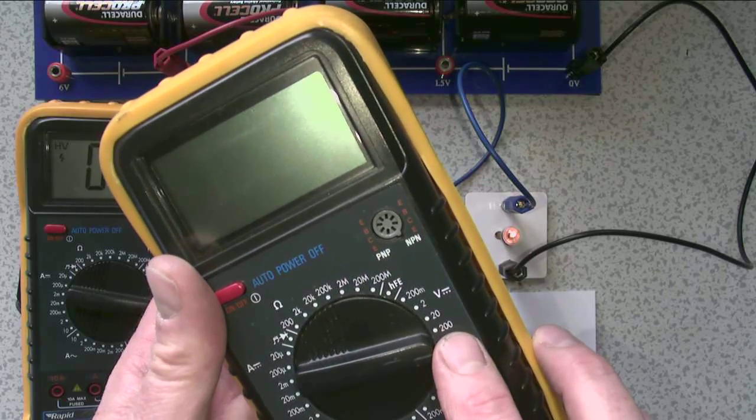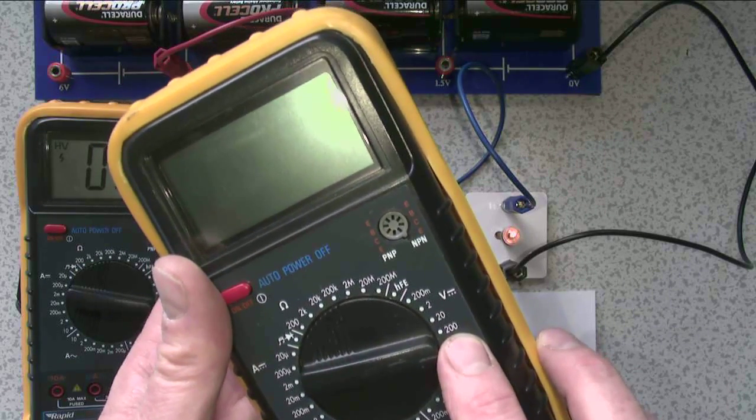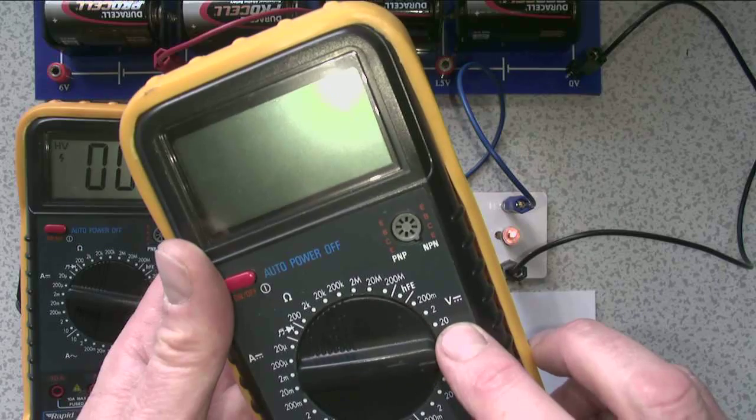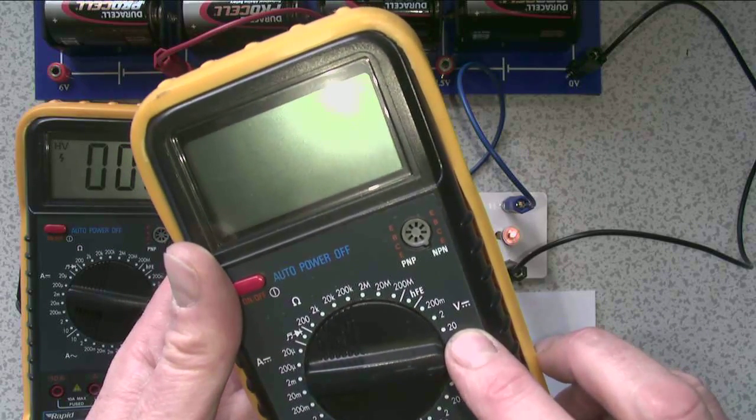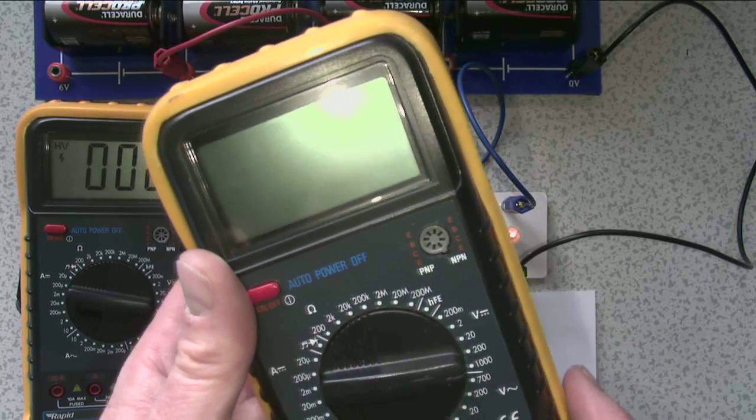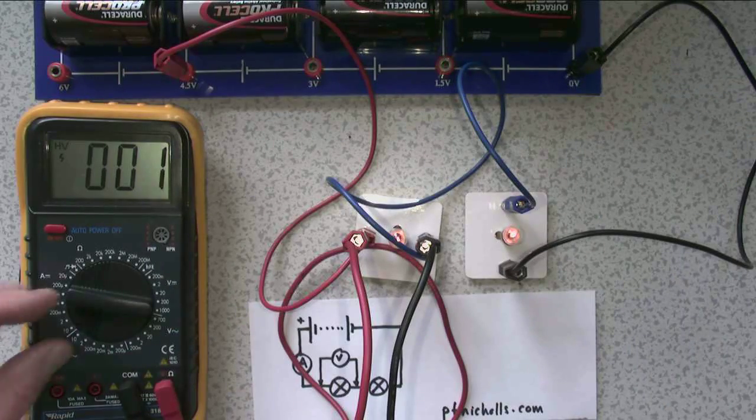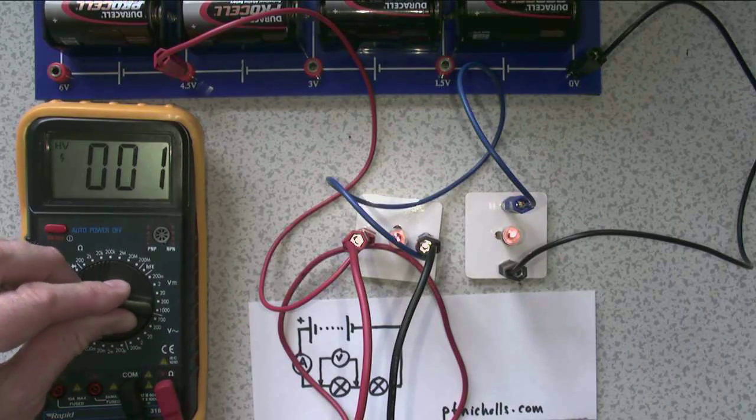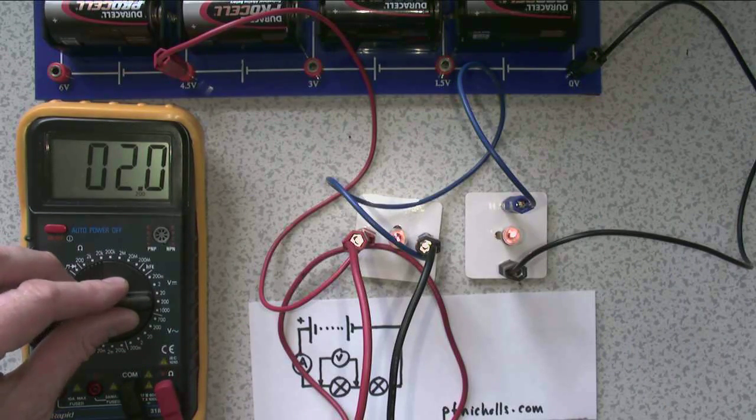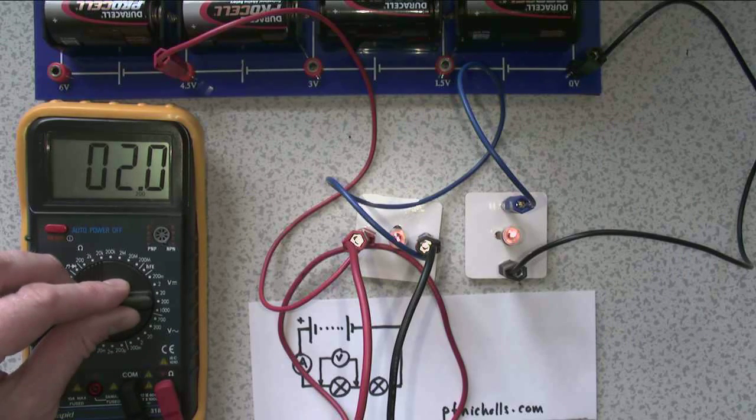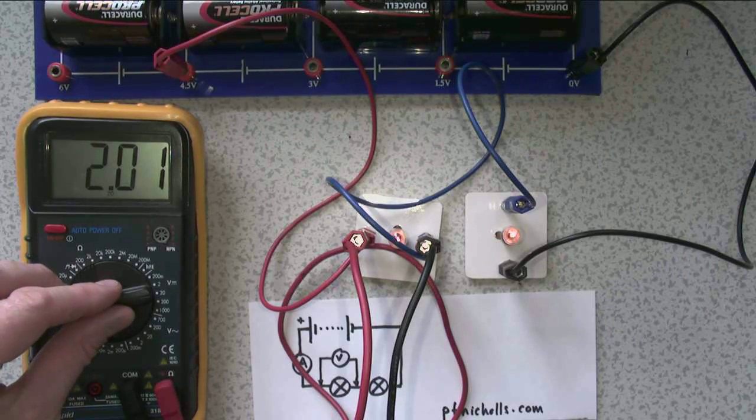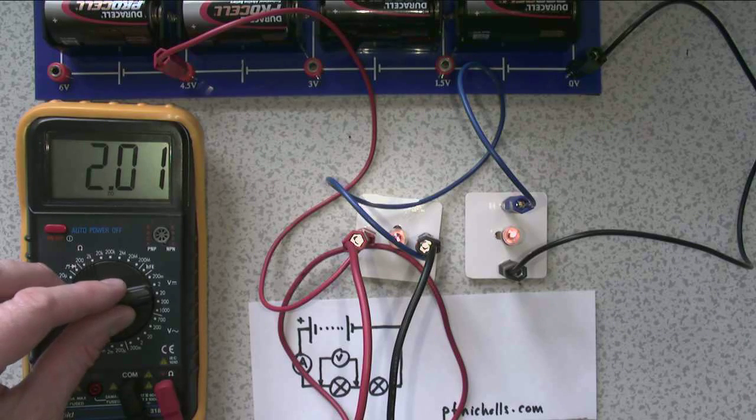And this one means it will read up to, but not including 200 volts. And this one means it will read up to, but not including, 20 volts. So as the scale goes up, the resolution of the meter gets better. So I'm going to switch it to the 200 range, and now it reads 2.0. That's better. I'm going to switch it to the 20 range, and it reads 2.01 volts. That's an even better result.